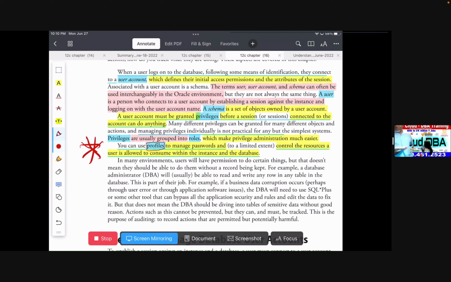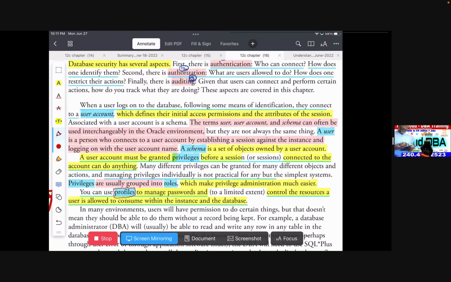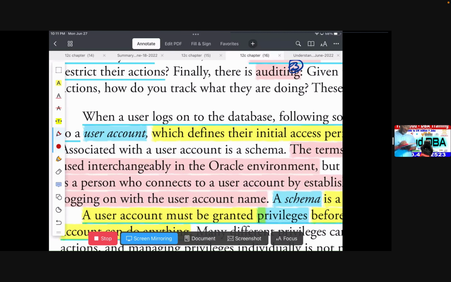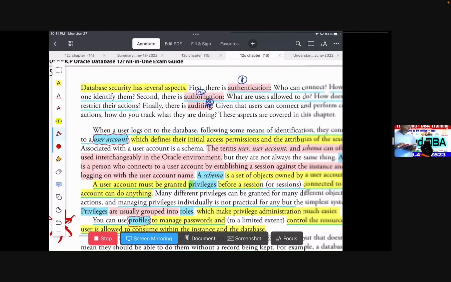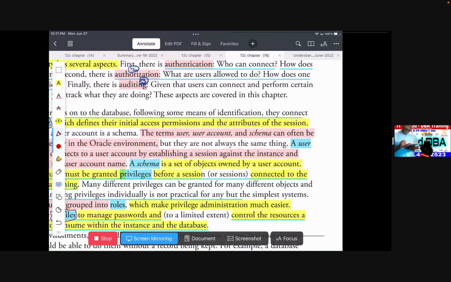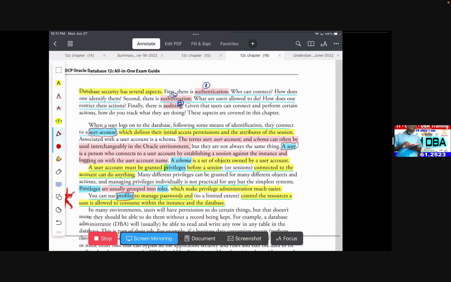But let's just go through the big words that we saw here so far. The first would be a user account. Everyone should know what a user account is, right? Then there is the user. What's a user?